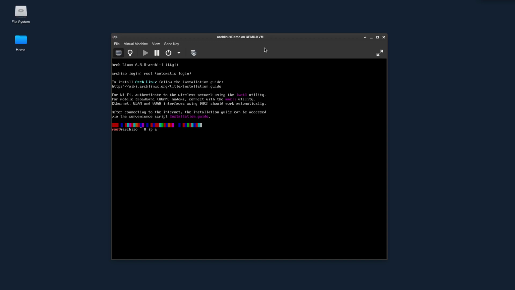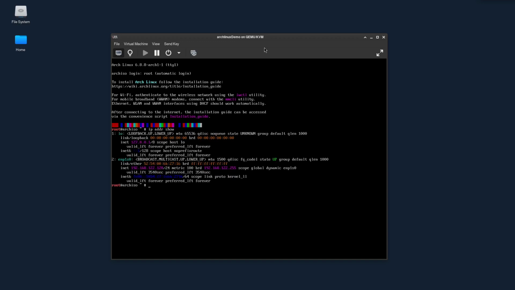So you would do ip address show. I'm currently connected to Ethernet, but I'm going to show you just in case you're using a network card. You can see this is Ethernet right here. I believe that's getting passed through, because I have a Wi-Fi card on my computer, but I just use Ethernet.